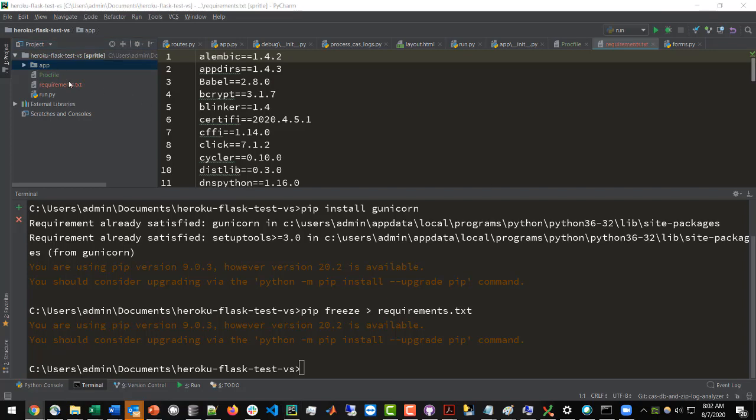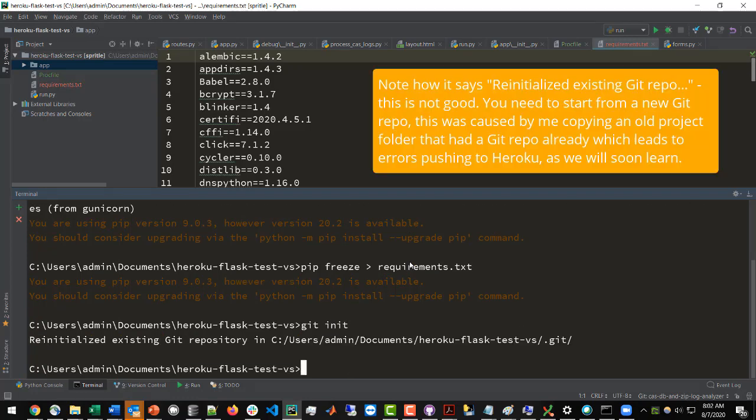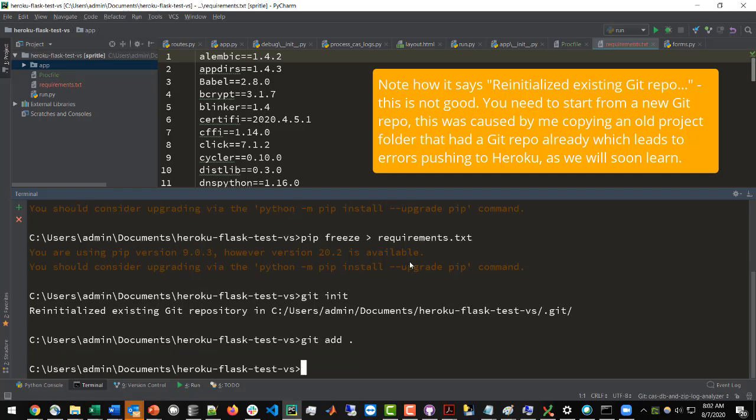And now we have created Procfile and requirements.txt inside of our project's directory at the same level as our run.py file. Now we're going to initialize a Git repository here. So you're going to type in git init, and then type in git add dot, and this is going to add all of the files to our Git repository. Next, what you're going to do is type in Heroku, or actually, sorry, first we're going to commit these changes.